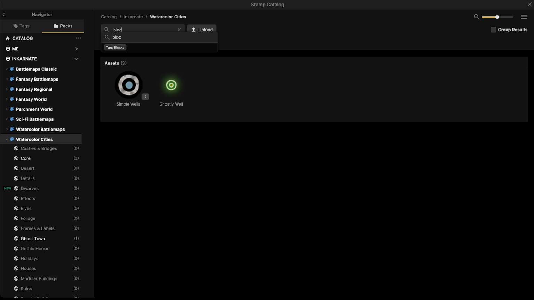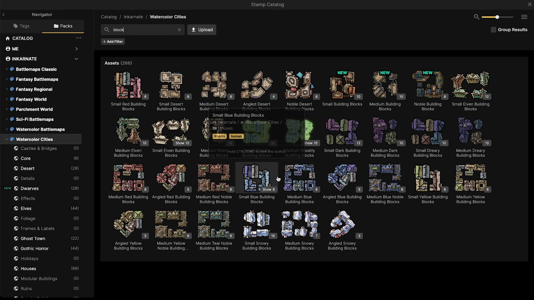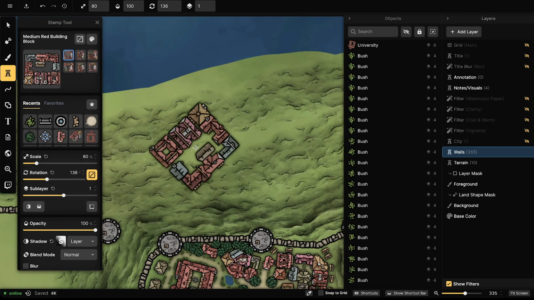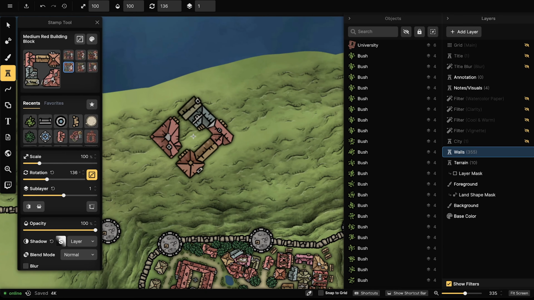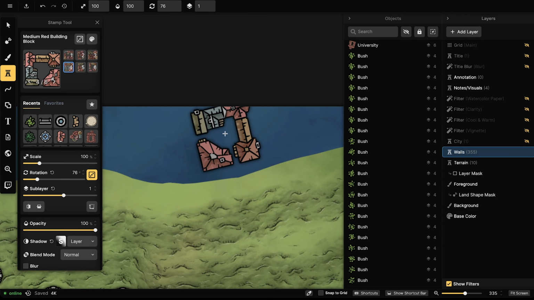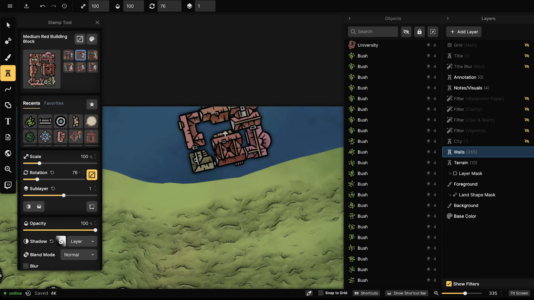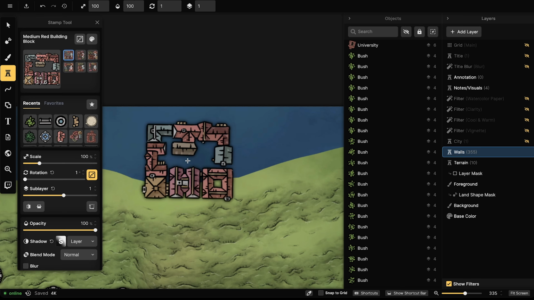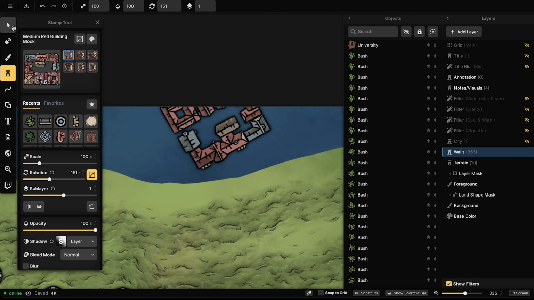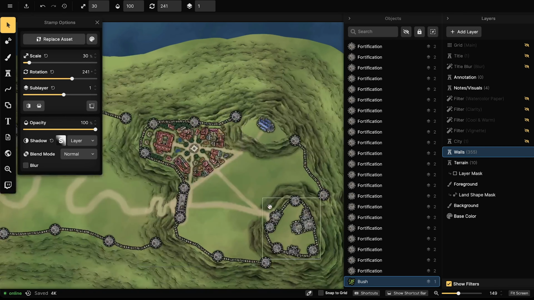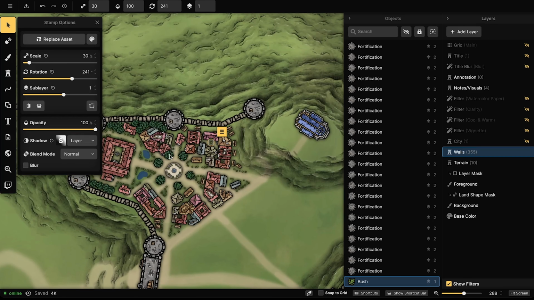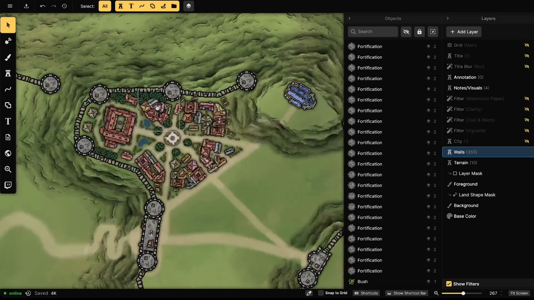Let me go over some blocks real quick. You can kind of see what I'm talking about. There are other blocks that have much larger openings like these ones. See here how there's some open spaces inside of these blocks? Just look at that big open space. You can do a lot inside of that space. Same thing here. There's a little bit of room there. You can put stuff in there. This one right here, lots of negative space. Put things inside of those spaces because it's really going to help quite a bit to make it look more interesting. So just keep that in mind when you are putting your district together.